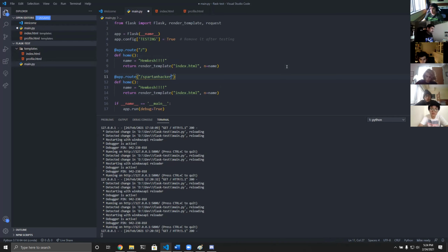So app.route slash Spartan hackers. And just be sure to change the name of the function. Two functions cannot have the same name. So Spartan hackers and workshop and profile.